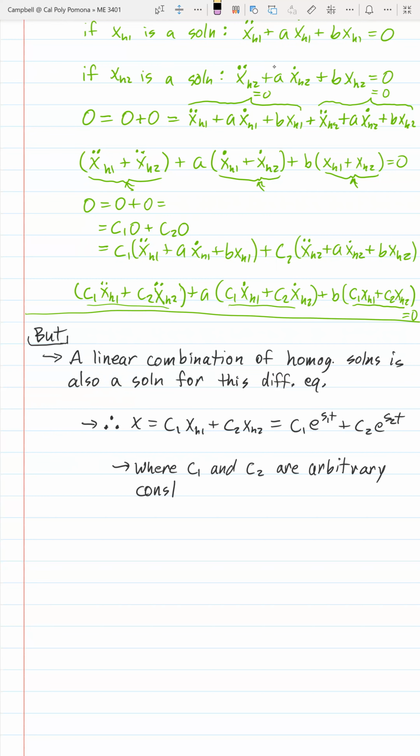And here I won't levy the same restrictions, and as you'll see, it becomes convenient later on. I won't levy the same restrictions that C1 and C2 must be real. But for right now, we don't need to worry about the fact that they could be complex or purely imaginary if we chose them to be. So these are arbitrary constants, and these constants are determined by the initial conditions associated with whatever problem we are trying to solve.